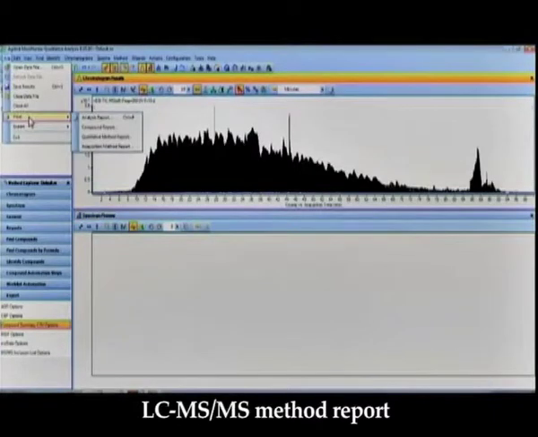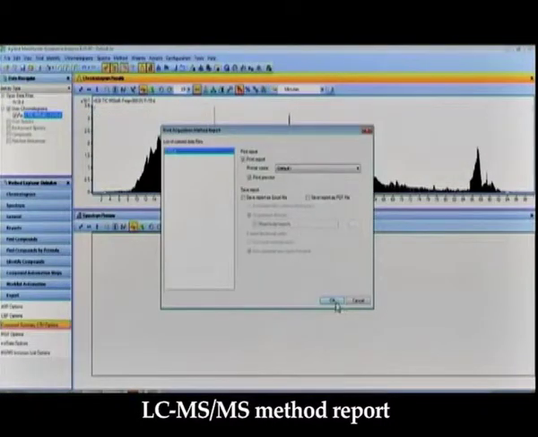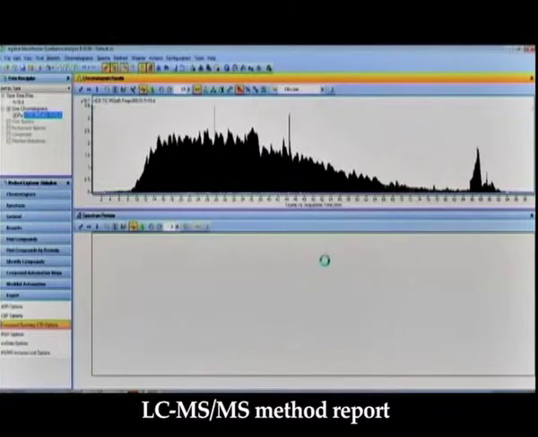By clicking on the print option followed by acquisition method report, we can get the LC-MS-MS method which was used for the data acquisition.